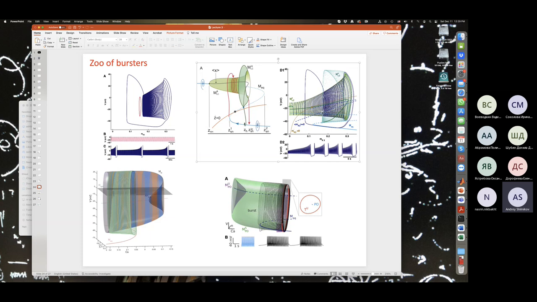And then I'll try to explain to you that depending on the position of this nullcline, okay, rather than having just a single burst like that and nothing else, the same model can produce a bursting activity like this, right, as before. But in addition, it can produce tonic spiking activity that corresponds to this limit cycle on the left. So this system can be bistable. And clearly, if you have two attractors, there must be something in between them, right, that separates the basins of attraction.